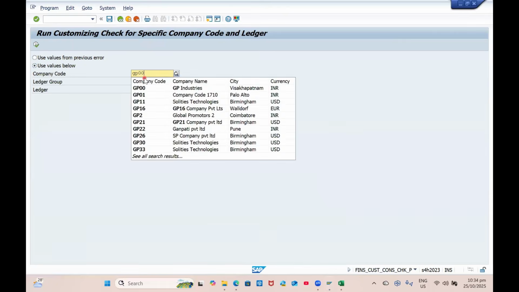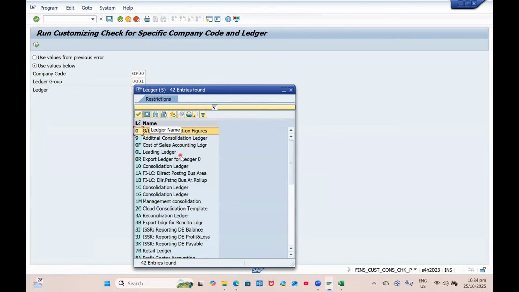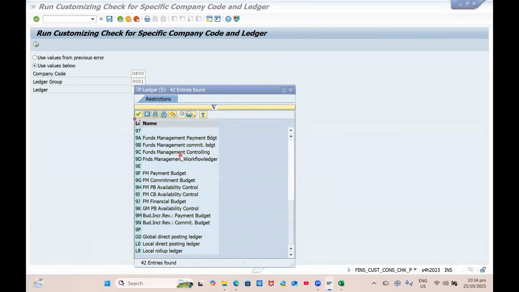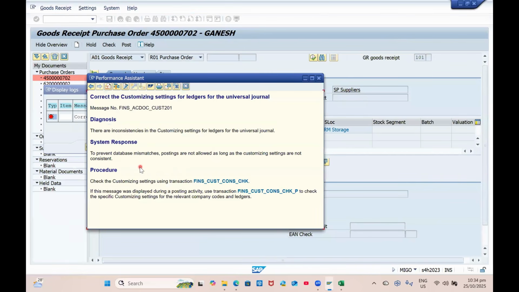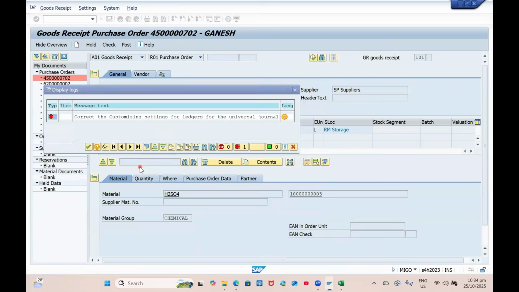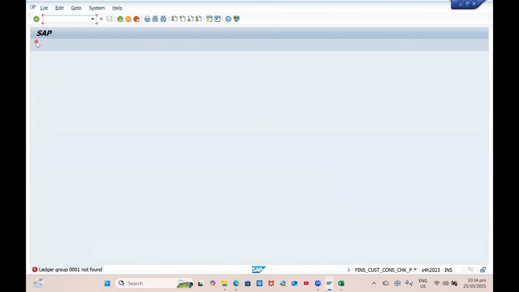GP00, ledger group, ledger 0L. What was the error? Okay, we'll run for all the ledgers.